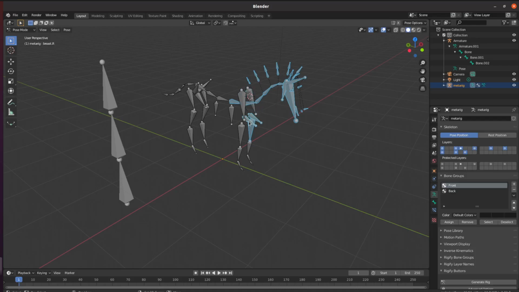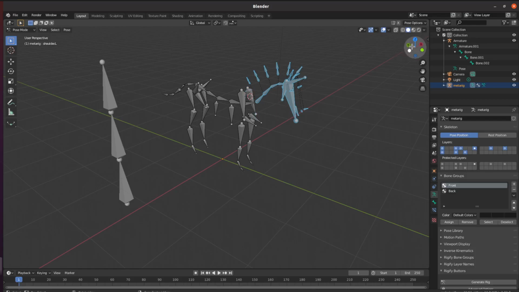didn't want. So right now I'm shift-clicking, deselecting the bones here. Okay, so one more.